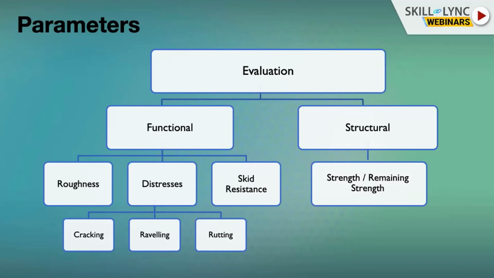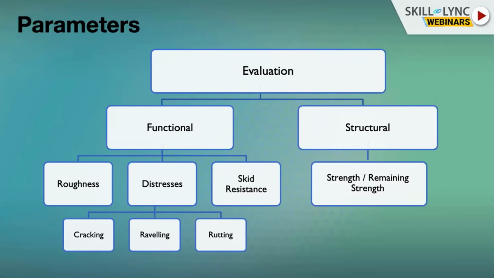For all of you, all of them may not be very useful or concerned, but there are 17 distresses, and we will be measuring whatever as per our requirements. We have to evaluate them. So for example, you have cracking, you need to measure what area of my pavement is cracked. And if you are measuring the raveling, what area of my pavement is raveled.